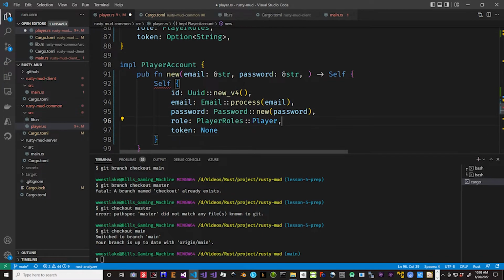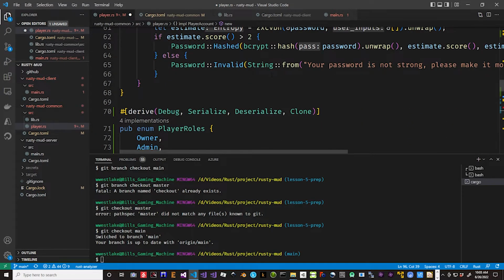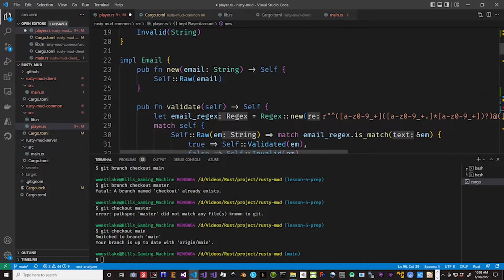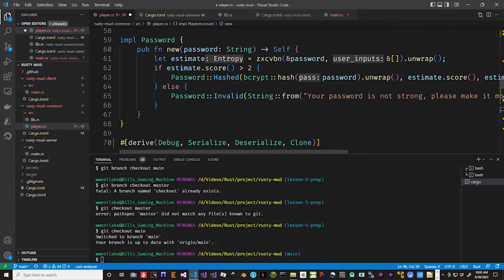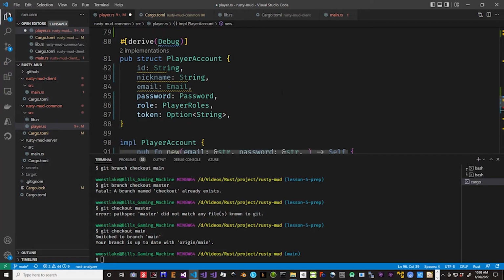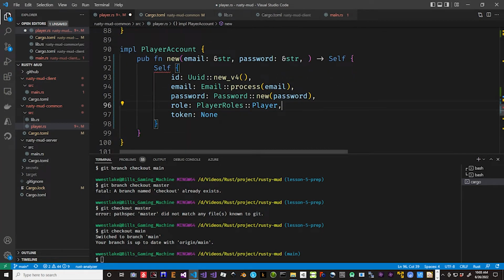Okay, so initially it'll be the new password process up here. Email, where's password? Password new, puts it through this process of verifying and validating and all that. So we'll process the password there, and that will create an account. I think that's how I did it.